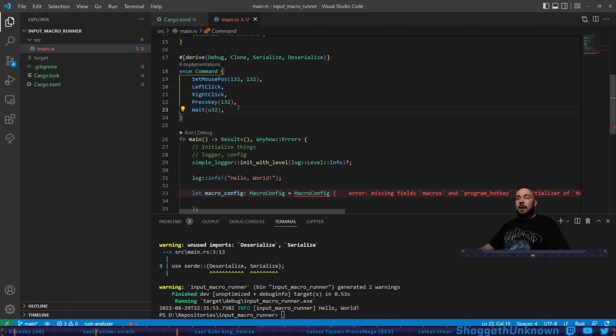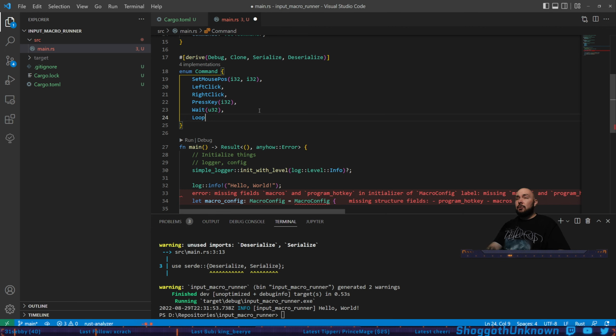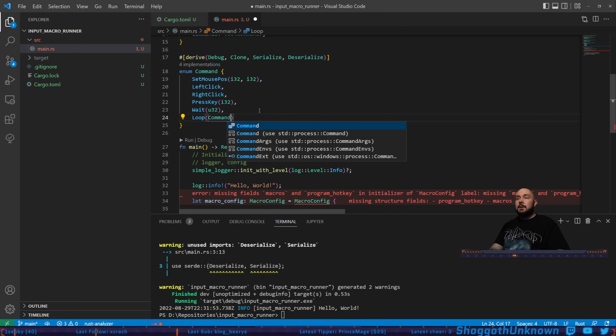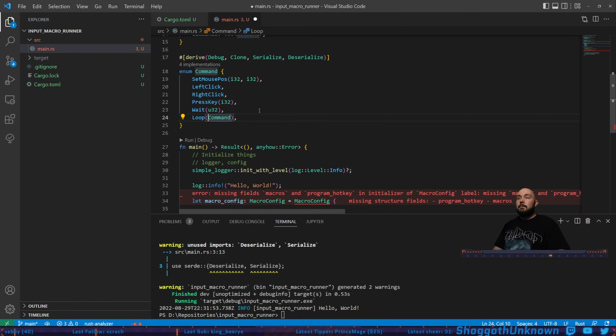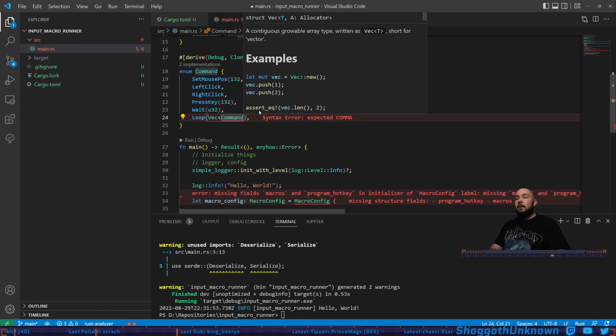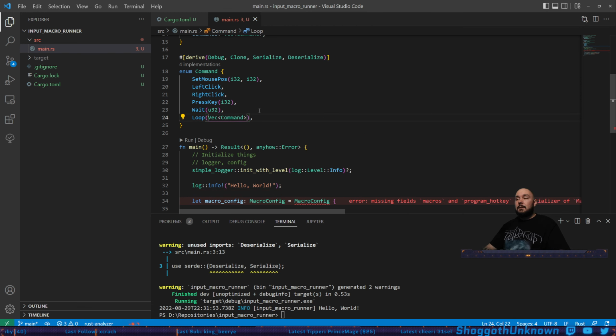And then we also want a loop, which takes in a vector of commands. It's kind of like a parameter.